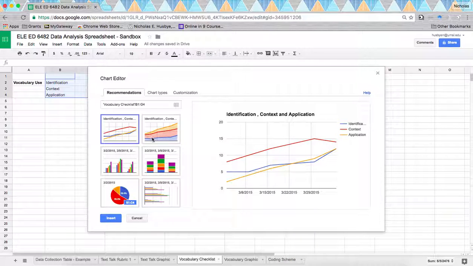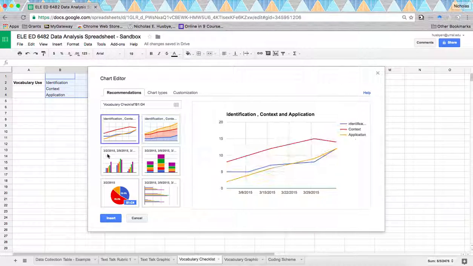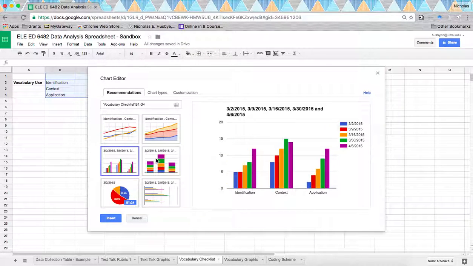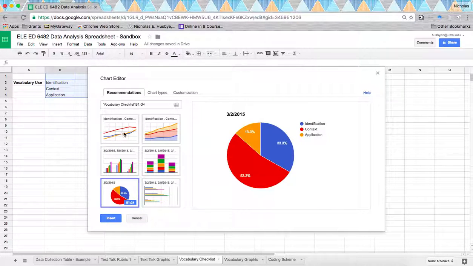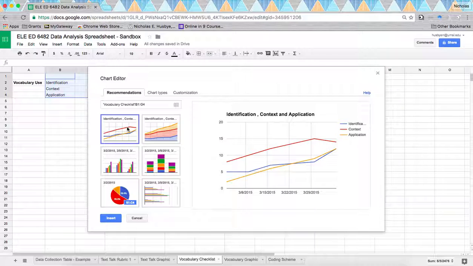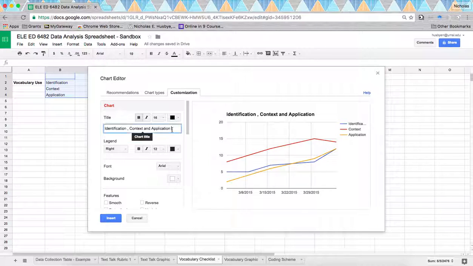And again, some of them are better than others in terms of thinking about what they actually show and what they don't. The bar graphs are a little kooky. So again, I think I like the line graph because it does show a relationship pretty easily. So that's a nice recommendation. I'm going to change the title.